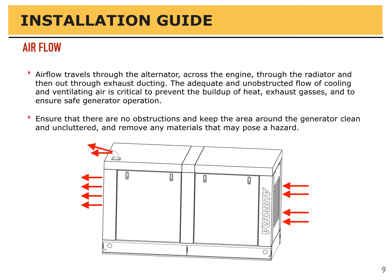Airflow travels through the generator, across the engine, through the alternator, and then out through the exhaust ducting. The adequate and unobstructed flow of cooling and ventilating air is critical to prevent the buildup of heat, exhaust gases, and to ensure safe generator operation. Ensure that there are no obstructions and keep the area around the generator clean and uncluttered, and remove any materials that may pose a hazard.